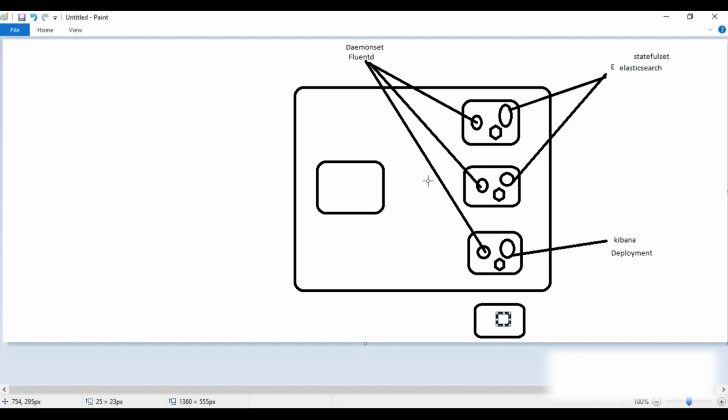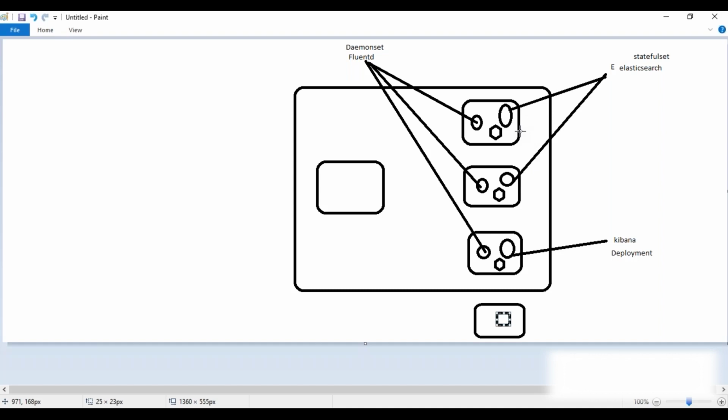Fluentd will not send to all, it will send to one master. So to understand this concept between those 3 pods, stateful set will do the justification, because stateful set, as I said, will not deploy all the pods at a time. It will deploy one by one.